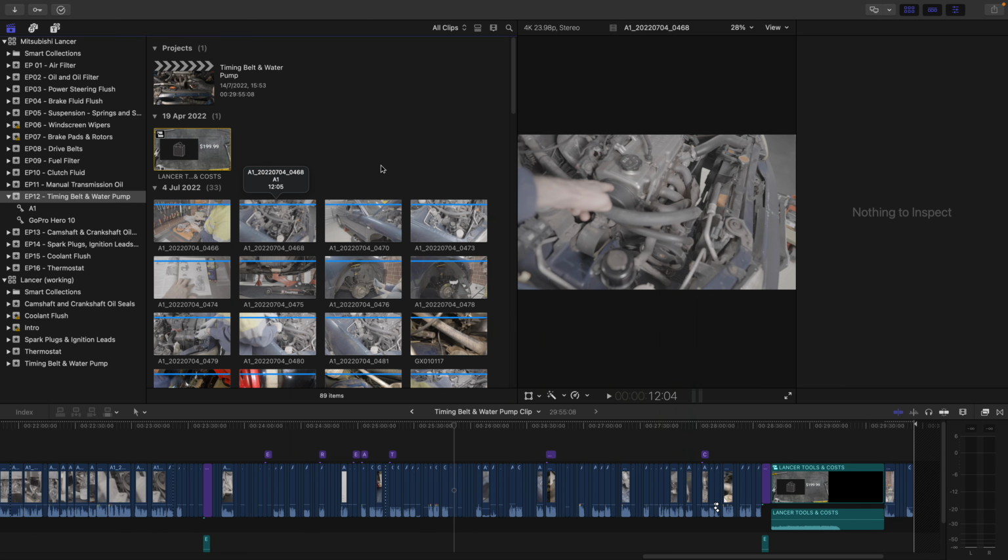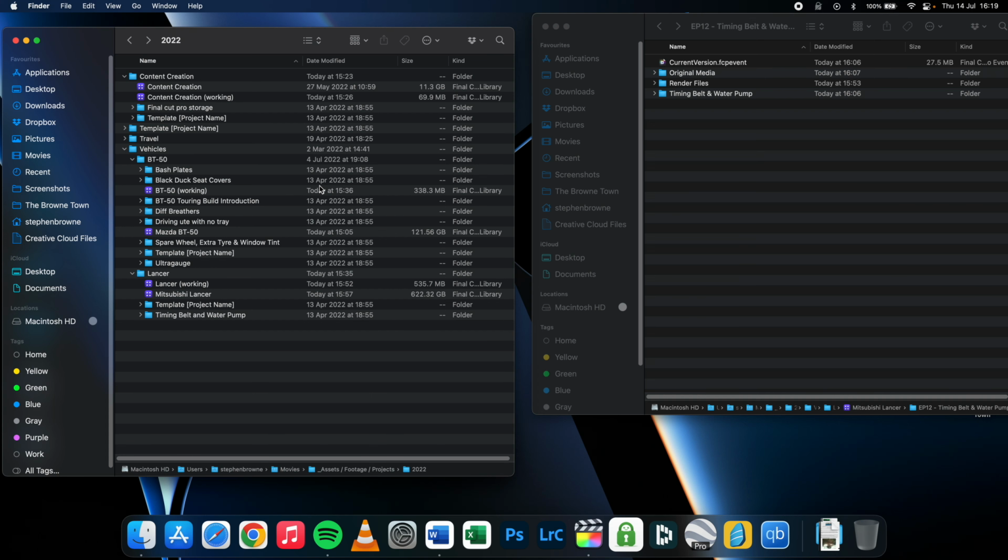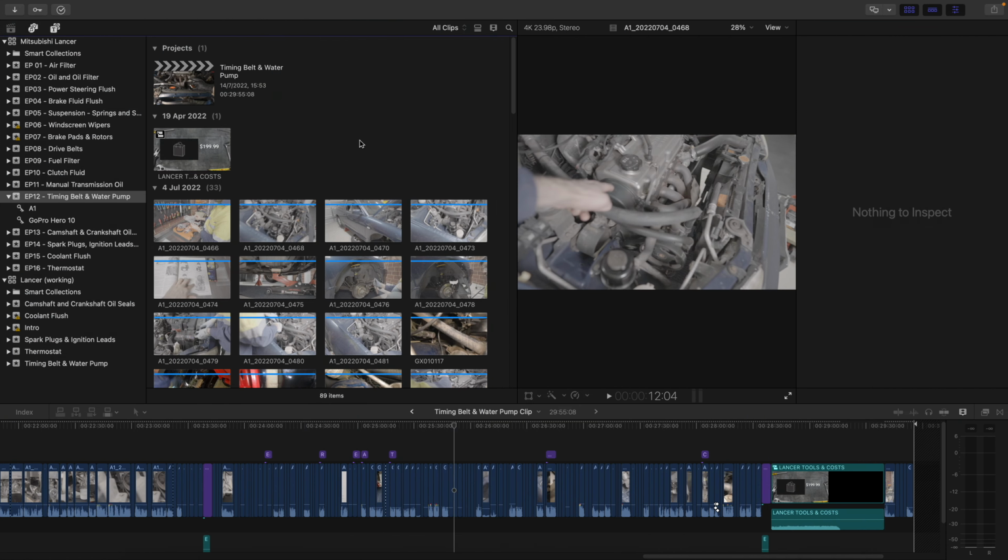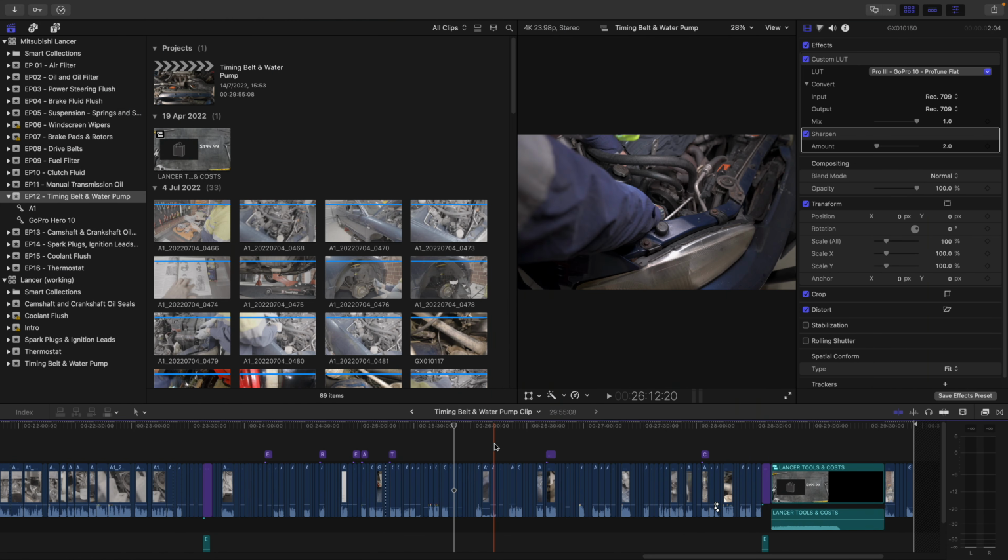What I'd recommend for most people is not to do an Apple ProRes file for work that is only presented to YouTube. Because we have all our original media here on hard drives, which currently is still on the storage with the computer, but will be moved to hard drives eventually, it can be found again and brought back in for another edit. If you're only uploading to YouTube, you don't need a ProRes version of your project.